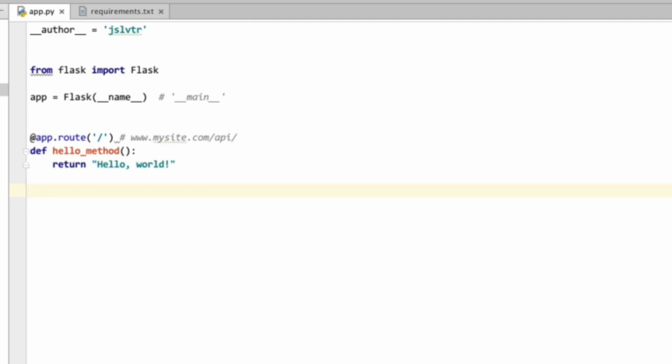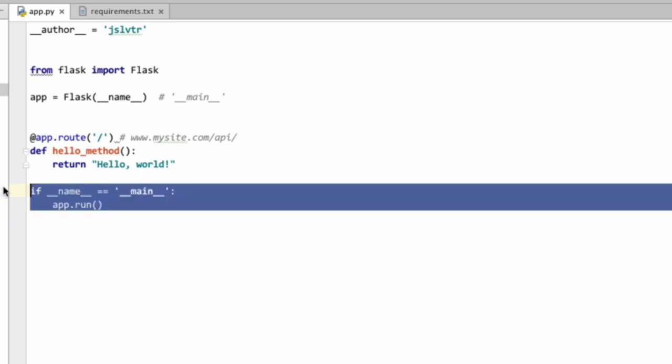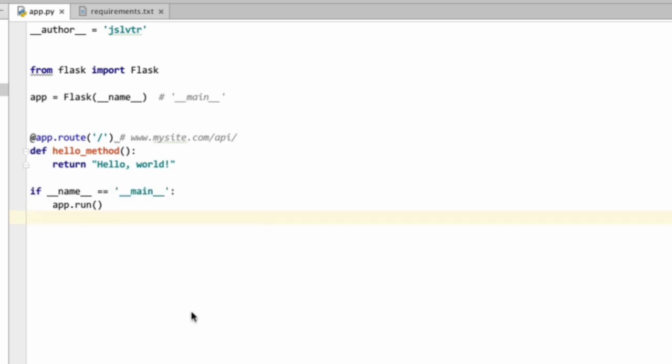There is one last thing we have to do in order to be able to run this Flask app, which is to say if name equals main, then say app.run. So this is what I meant before with all the explanation about what the main is. So basically what we're doing here is if we are running the app and expecting it to initialize and start from 0, then we'll actually run the app. And if the app is running as part of a separate process or something like that, then we will not run the app, and instead we'll leave it to that other process to run the app. So really not something you have to worry about. This is simply a requirement to run our app, really.